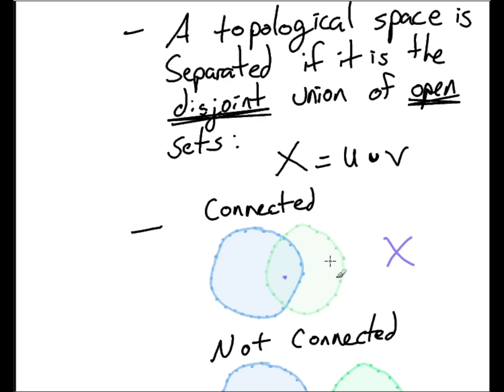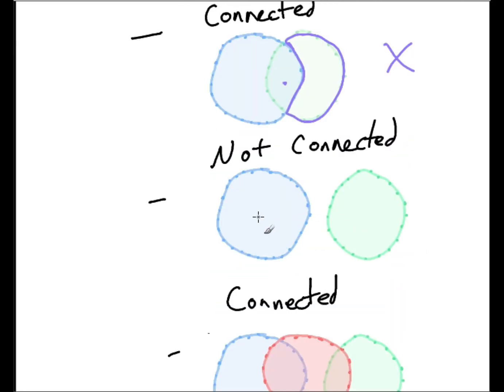If there is a closed set that works, so if we outline this in green and have that be a closed set, the complement of this blue set, well, X can clearly be written as the disjoint union of this open set and its complement, which is a closed set, but it's not an open set, so that doesn't count as a separation. So this is connected because it cannot be written as the disjoint union of open sets. Here's an example of something that's not connected. It's the disjoint union of two open sets, assuming that these two separate components are our entire space X.